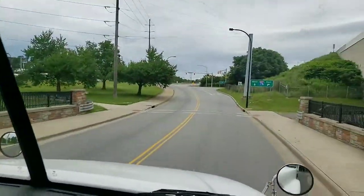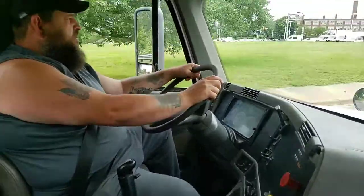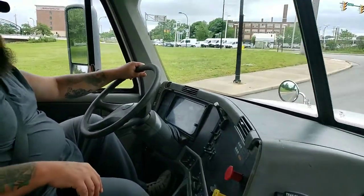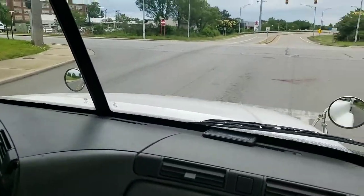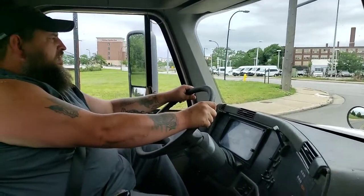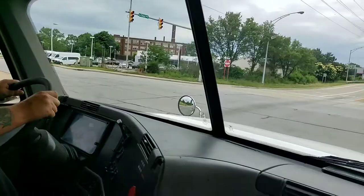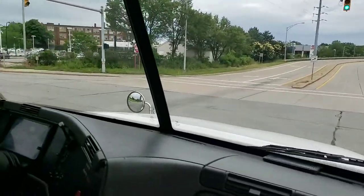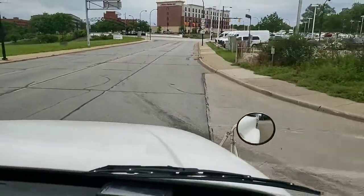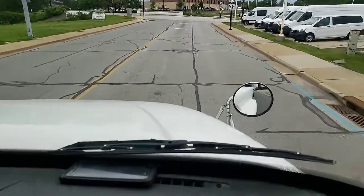At the next traffic light, I'm going to make a left. I'm going to be all the way over to the right side of my lane when I make the left-hand turn. Left turn signal's on. I'm in sixth, going to go to fifth. Bring it to a stop. Put it in my start gear, two hands on the wheel, ease out on the clutch. It's uphill, so I'm going to get a little throttle. Go out just like on the right turn — yellow line on my shoulder. Two hands on the wheel when making turns; do not shift during the turn. Left lane to left lane. I'm straight in my lane — cancel my turn signal.